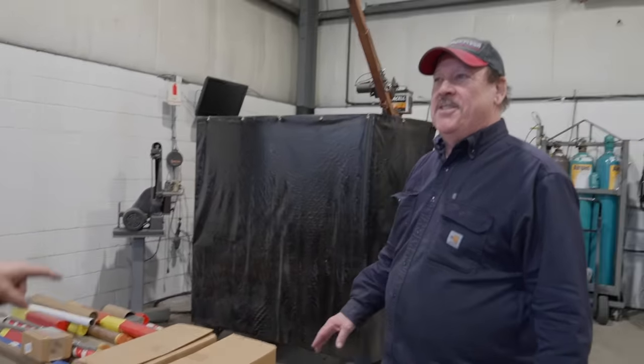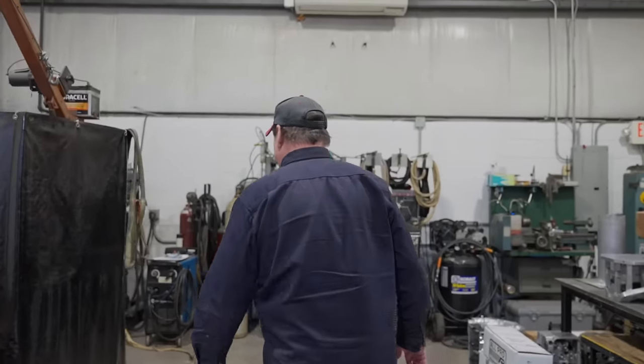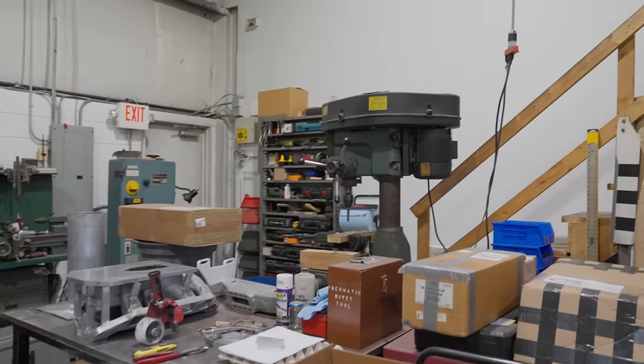People say that's like the center of the universe. Everything revolves around this bench. Wow. This is crazy.